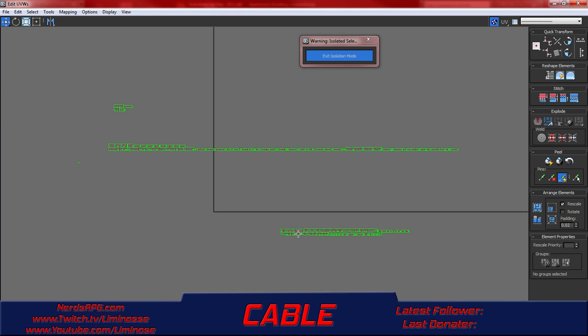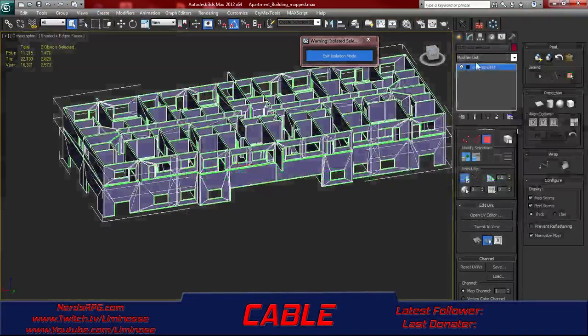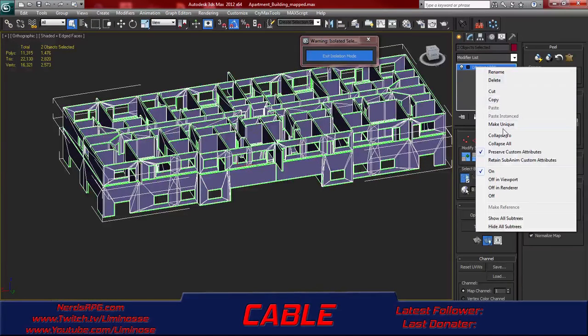So the hallways, the entranceways, and the exterior will be one object. The bedrooms, living rooms, and bathrooms will be their own object. Each apartment will be its own object, and the stairwells and the elevator shaft will be their own object. So we'll go ahead and break these up.